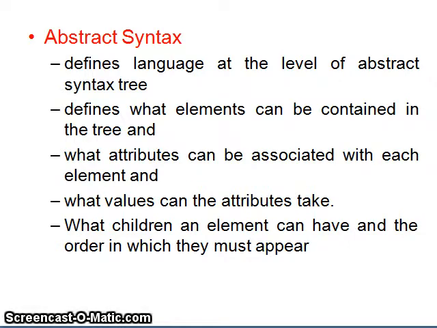We have already discussed the HTML element tree, so it represents what elements can appear in that tree. Then it describes what attributes can be associated with each element and what values these attributes can take. Another piece of information we can include is the order in which the children of the elements can occur within the HTML element tree.